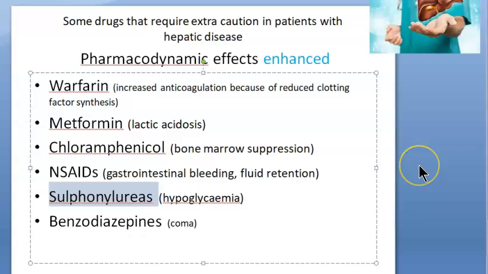What comes under NSAIDs that will cause this, where you should be careful? See, definitely paracetamol is not an NSAID, right? It is not an anti-inflammatory. So anyways, NSAIDs if you give, it will cause gastrointestinal bleeding, fluid retention. Now coming to sulfonylureas that you will use as an oral anti-diabetic agent, that can lead to hypoglycemia.